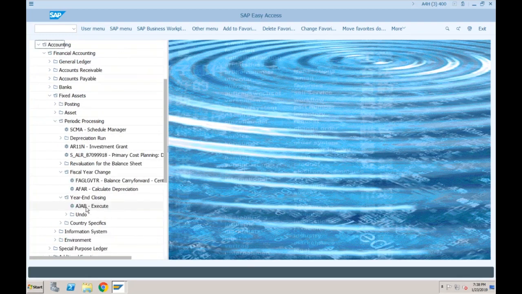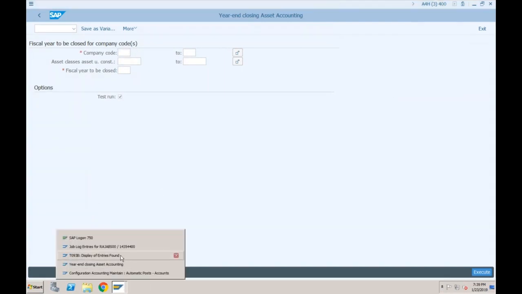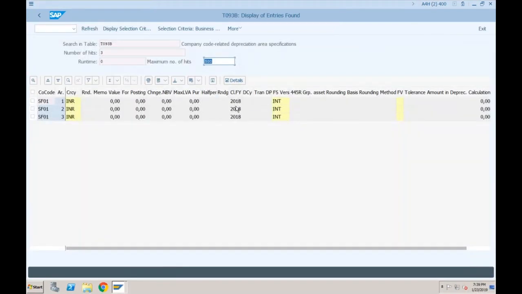You need to execute this, and tell the system which fiscal year is already closed for this company code. Now, once I updated this to 2018, actually I have done it wrong, I should have done 2017, but it's okay, because whatever postings we have to do will be in 2019. If I had provided 2017 here, I would be able to post the transactions in 2018. But now since 2018 is closed, the only thing I need to be careful about is that whatever transactions I post, I have to post in 2019. That was the only issue which has unnecessarily occupied 2 or 3 days from us.